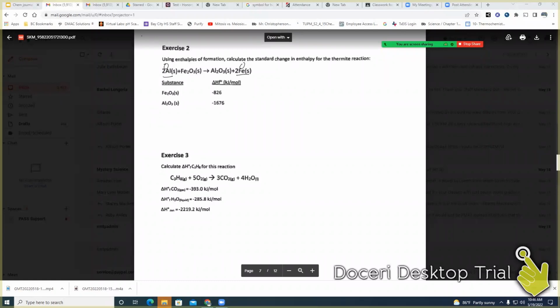If you ever forget that, if you go to your sheet and start trying to find just Fe on there, it won't be there. And these don't even have coefficients. So I just have to do my delta H of reaction, because this is not a combustion, it would just be my aluminum oxide because that is my product. So negative 1676, that's my total, and subtract from that my total of my reactants, which is my iron oxide. Those values did not have any place behind the decimal, so my answer would not have any places behind the decimal.